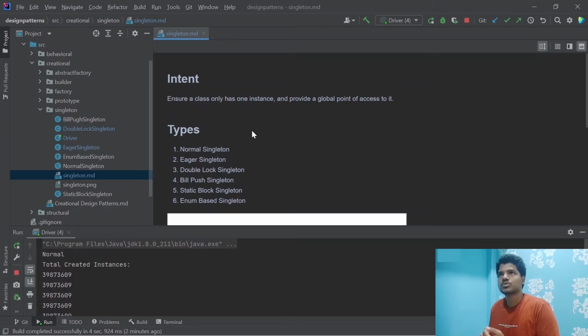When it comes to Java programming, there are multiple ways we use singleton instances daily, like caching, logging, drivers. These all will be considered singletons, because their object should be constant, and throughout the application we should access those objects only. That's basically called a singleton. There are multiple ways of dealing with singleton. There can be singletons we design without thread safety, and singletons we design with thread safety. Because in real world applications, there are n number of threads accessing our application, so we should make sure those classes which are singleton create only a single object.